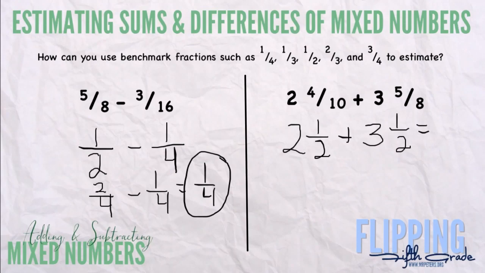So now, what I'm going to do first is I'm going to add the whole numbers. Two and three is five, and then I'm going to keep my denominator the same since they're already the same. One plus one is two. So when I do this problem, I get five and two-halves, which is equal to six, because two-halves is the same as one.